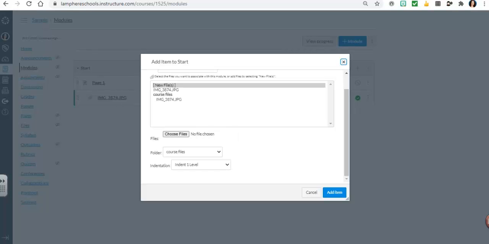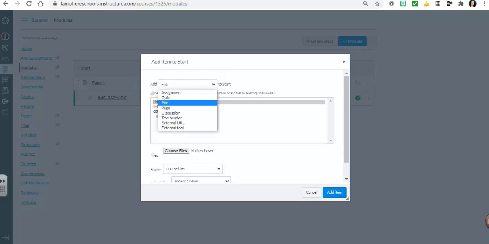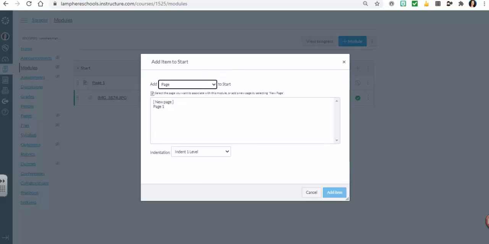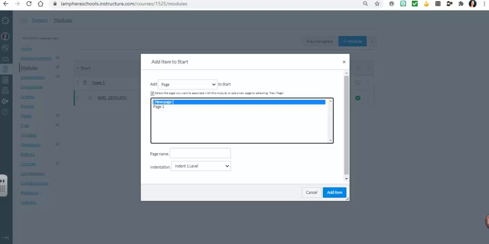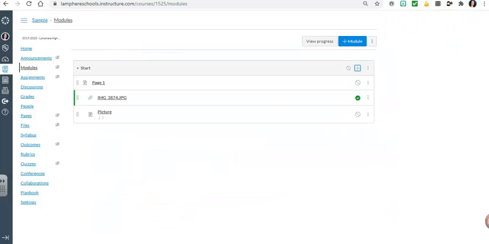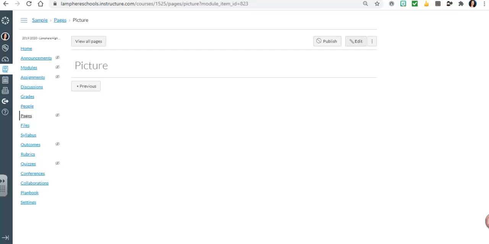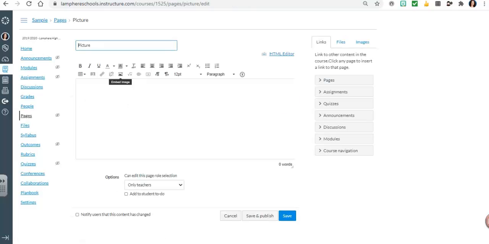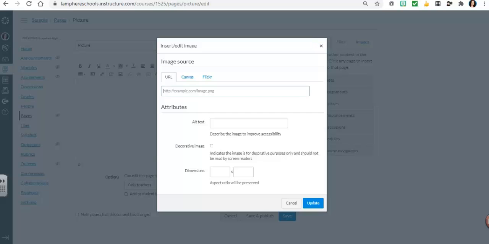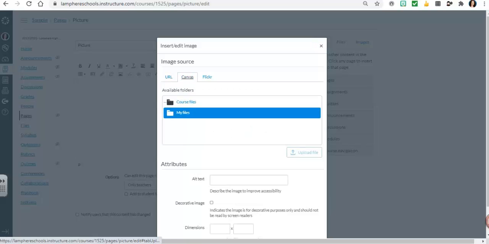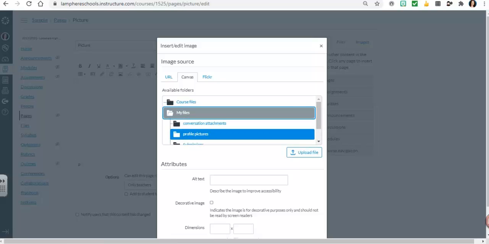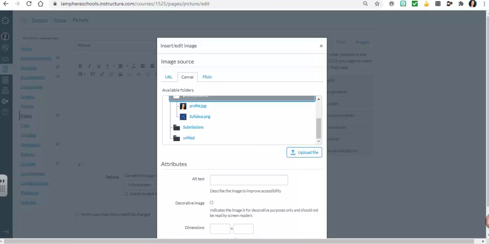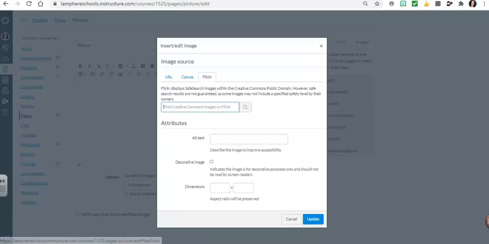Let's keep adding pages. Let me add another page, and this time, still a new page, and we're going to add a picture, right? So I go back to my page here. I want to edit that, and I want to add an image of some kind. So I can go to embed image. I can go and pull the URL. I can pull something out of my files if I wanted to, and I could choose a picture there. Right, there I am. Or I can go to Flickr, and I can pick something from Flickr.